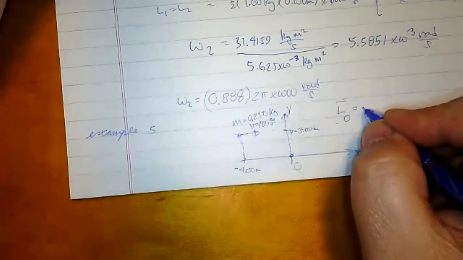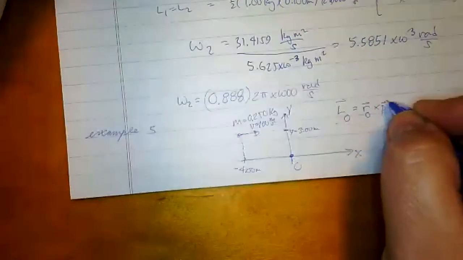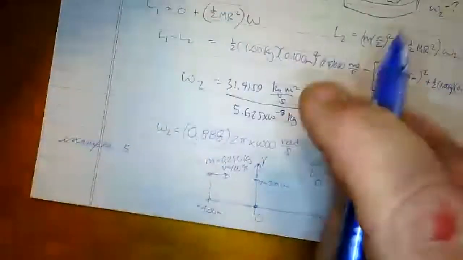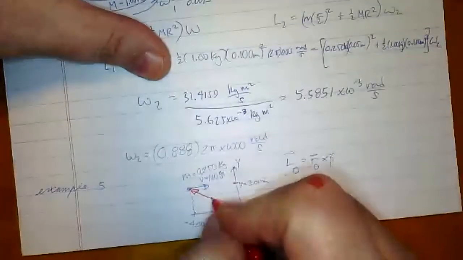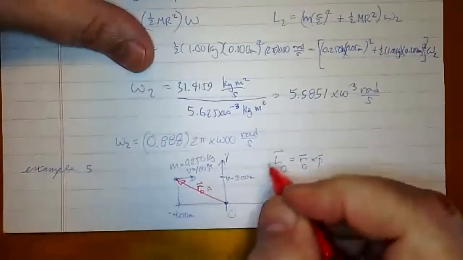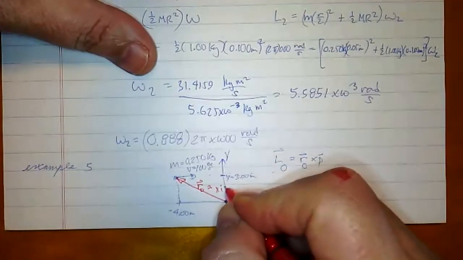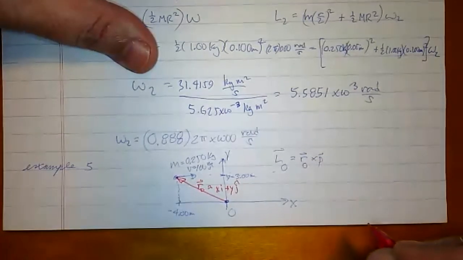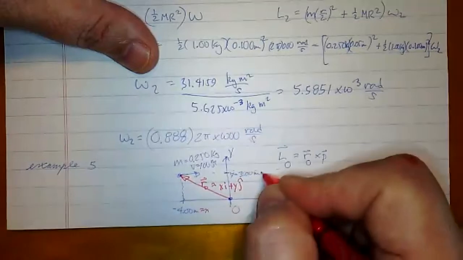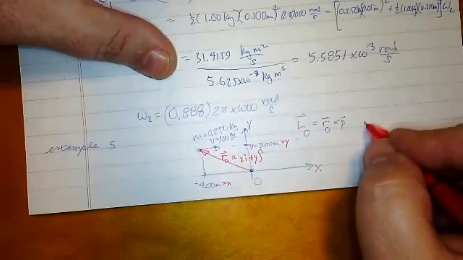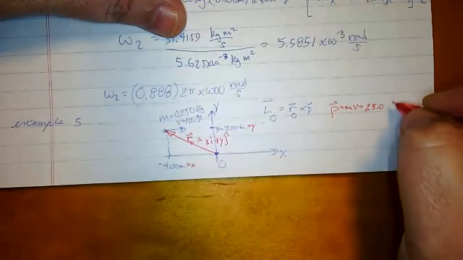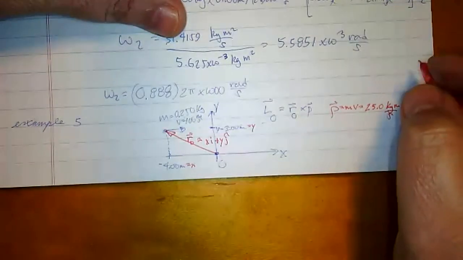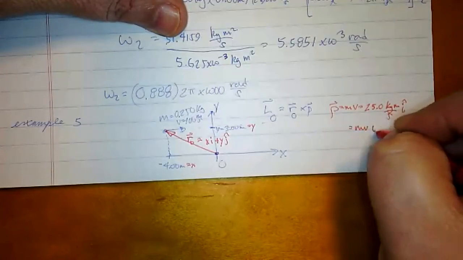Well, the angular momentum with respect to the origin is r with respect to the origin crossed with p. So I've got to make a vector that points from the origin to it. So let me draw that real quick. So that's my r with respect to the origin. I think you can see that is basically going to be x i hat plus y j hat, right? Where x is that negative and this is the y. And then I can see that p is equal to m times v. Well, 0.25 times 100 is 25. So I'm going to say 25.0 kilograms meters per second in the i hat direction. Or I could just say it's mv i hat.